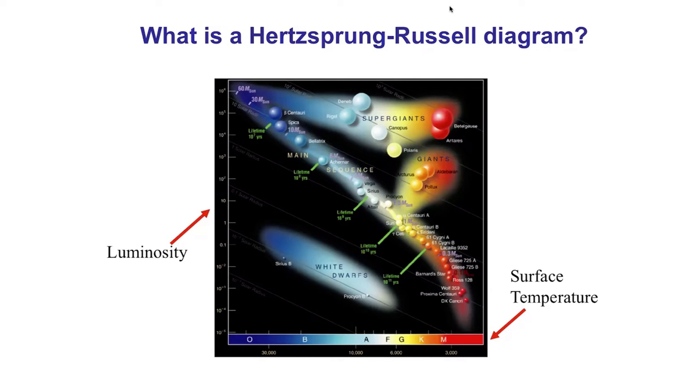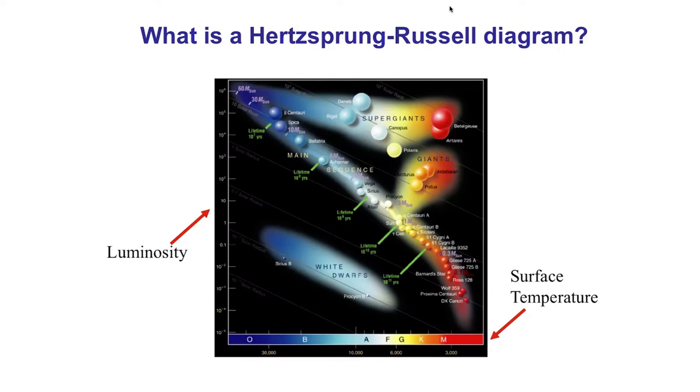You'd want to plot surface temperature in the other direction, but this is how I think both Hertzsprung and Russell did their original diagrams. And they were using the spectral classification scheme to do this. And OBAFGKM going in that direction for them made them plot it in this direction, and that's backwards in temperature. This is how it's always been done. This is how astronomers see this diagram.